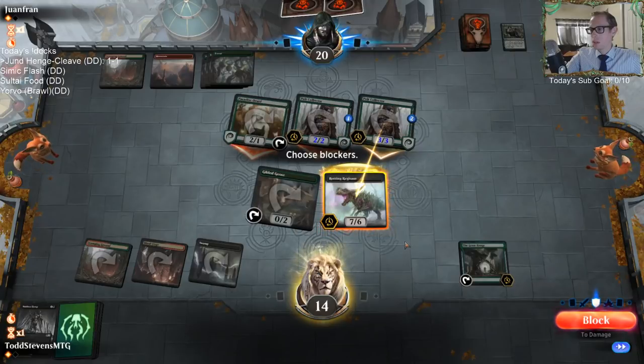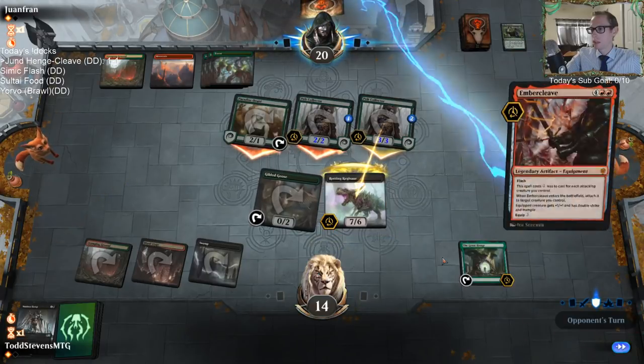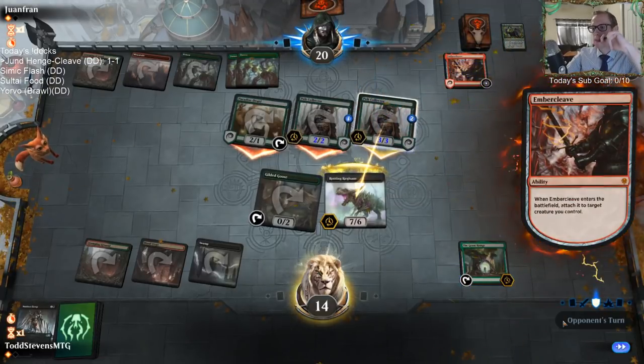So I think I want them to Colossus this thing, right? So then Colossus, they get one trample damage over this Pelt Collector, draws to a 3/3. So it's the same amount of damage whether I block this one or block the other one. Oh, they got Henge-Cleave. Never mind, I'm dead.